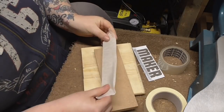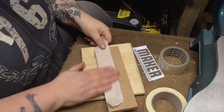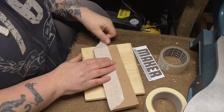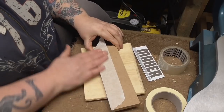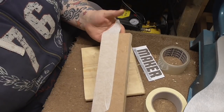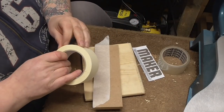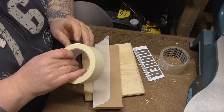And I'm going to lay it on the piece of wood. Like so. Make sure there's no bubbles in it, no air bubbles. Make sure it's nice and flat. Try not to have it folded underneath, because it'll put a ridge underneath your work when you're running it across the table on the scroll saw.